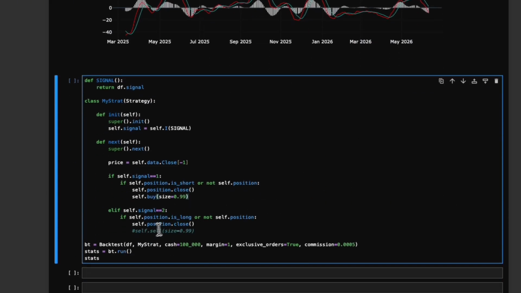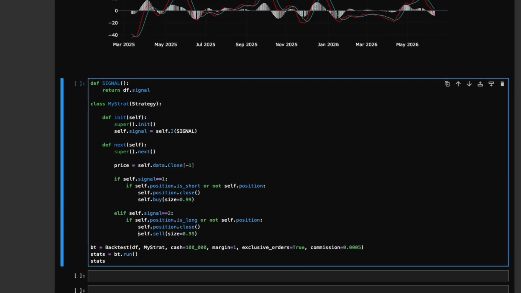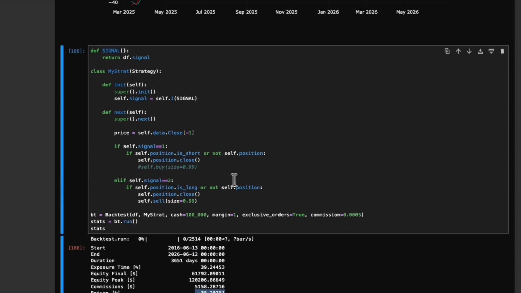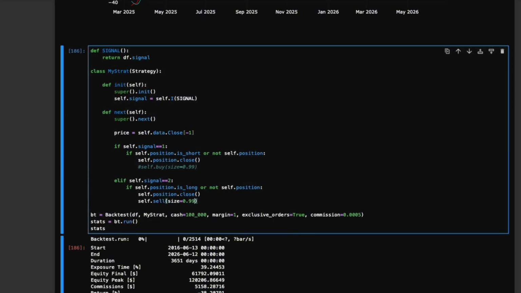But on the short side, I am going to, in fact, we'll comment this out and have a look at it. So if we run it raw, it's probably not going to make any money. And that's because you're not using any stops or anything like that. But if we add some stops in here, so what did we come up with actually? So I think it was 6%.